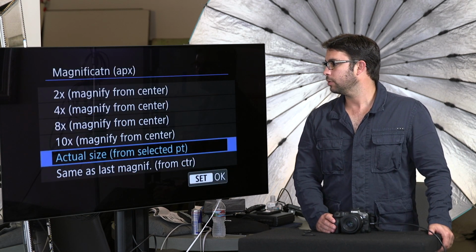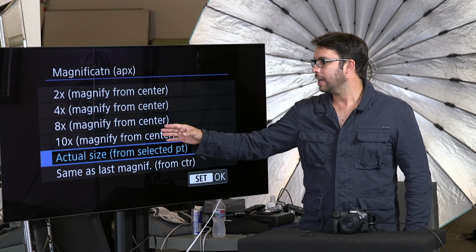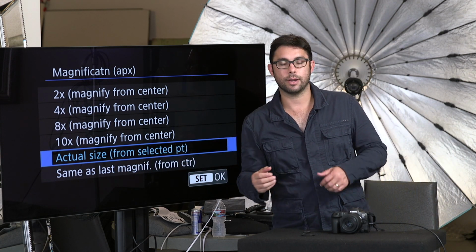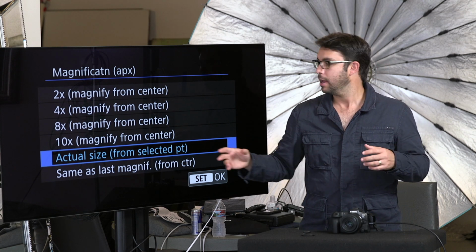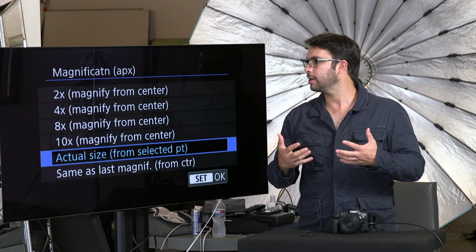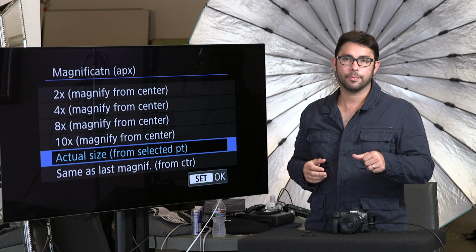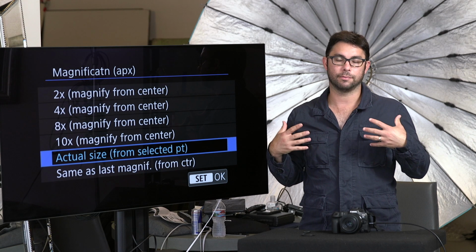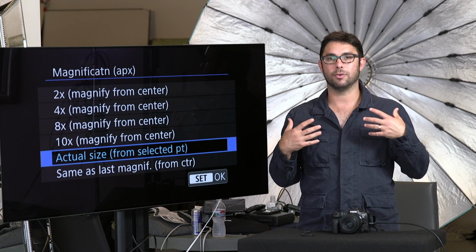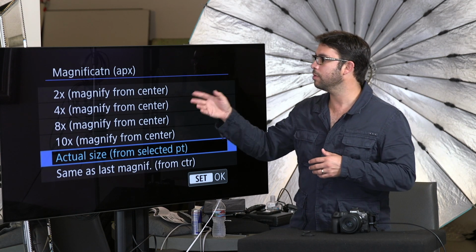Magnification. This is one of those important ones. In the magnification, I actually like to set up the actual size. I want the full size of the photo, and I want it to zoom in to where my selected autofocus point was. If you magnify from the center, whenever you push zoom, it's just going to go to the center of the photo, and I hate that because you always end up in some funny body part. So I just don't think that's cool.